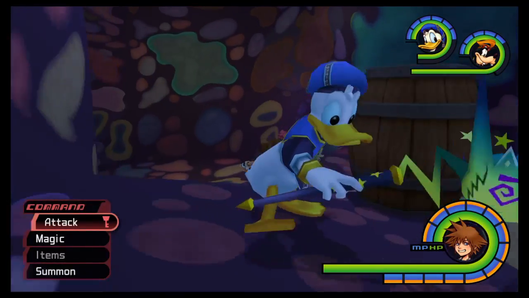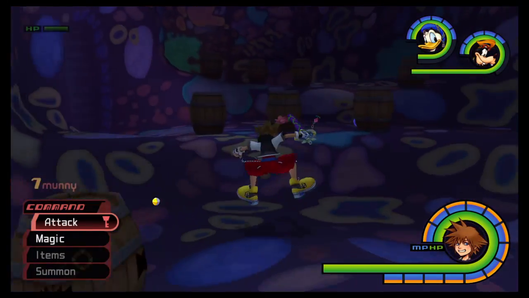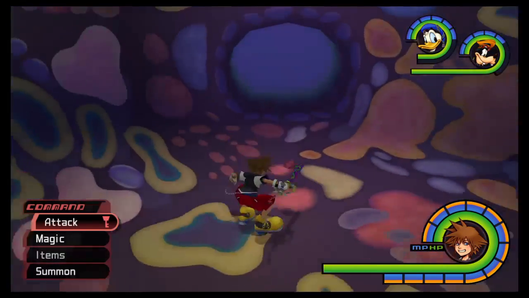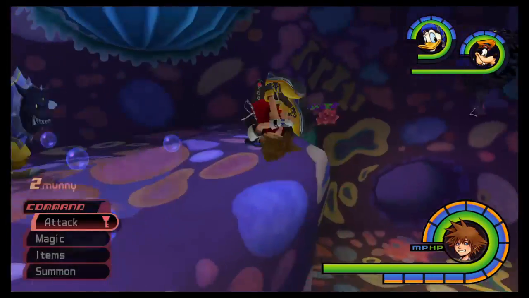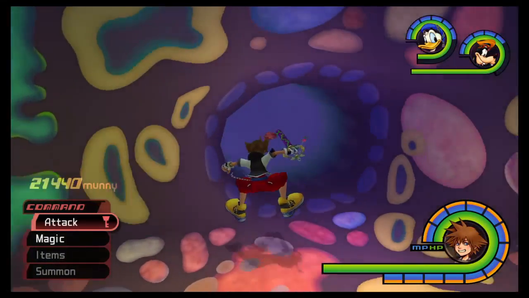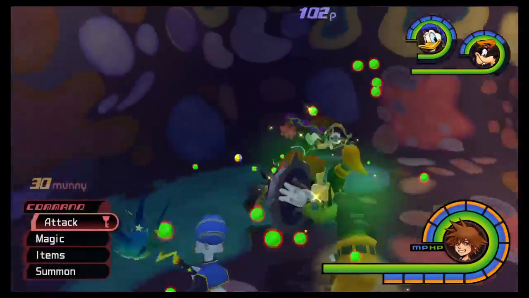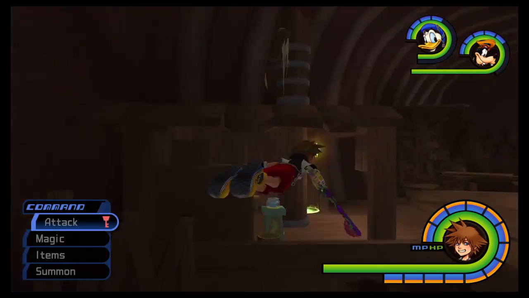For now though, we need to figure out how to get out of this place. Okay, well, that's going in circles. What if we go down here? Okay, this is chamber 3. Chamber 3, we hop down and go to chamber 1. Yep, okay. And then we can go. This is also a tad strange to see Goofy running around with a thunder shield, but also pretty awesome.